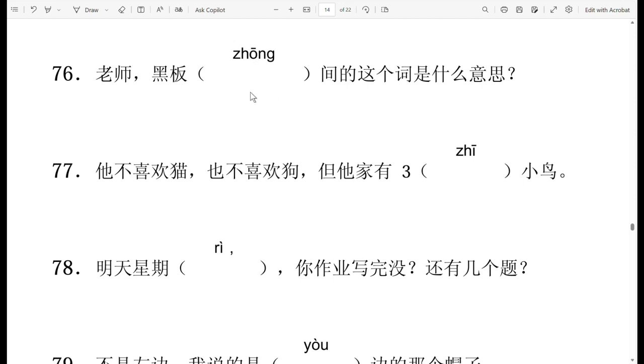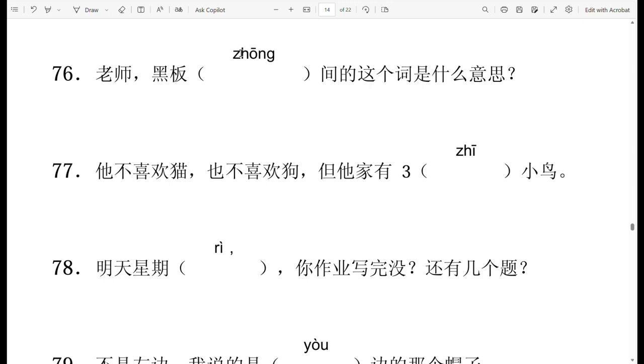Now you will see that you have the pinyin with the tone marking as well. So if you know your tones very well, that is very easy for you to choose. But if you only know what the sounds of the word are and you don't remember the tone or you're not sure, then this method can really help you. So let's take the first sentence.